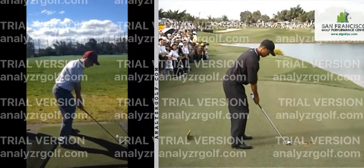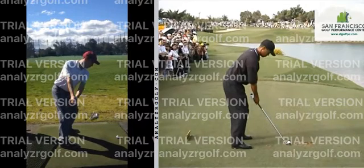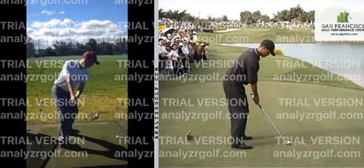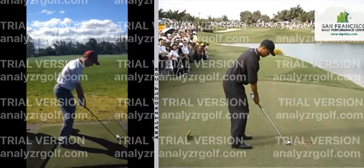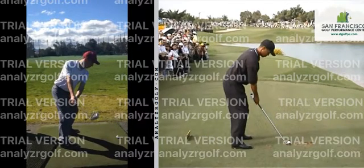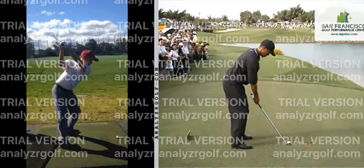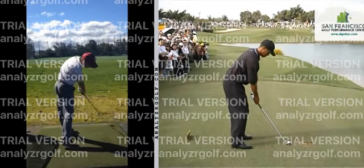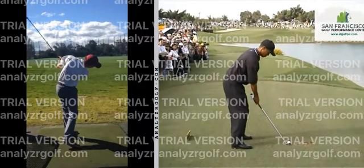Backswing here, this looks really good. It reminds me of kind of a Rickie Fowler takeaway. I don't know if that's what you're going for, but this looks really good. Hands are out, hands are inside, clubhead's outside, it's rotating up nicely. A little close there, but not a big deal. Heading up to the top, this looks really good. Your spine's still away. All this looks good. This is where I want you to really focus: after impact.